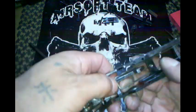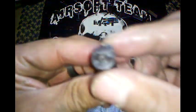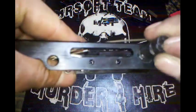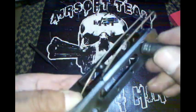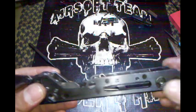Let me go ahead and put the safety cam in there. Slide that back. This will only fit in there one way. On one side here, as you can see, it's not completely round. It has this little part here that sticks out, while the other side is completely round. On one side here, it has that cutout. So go ahead and drop this in. Like I said, this will only fit in one way. And then your trigger spring kind of just clips over it, like so.